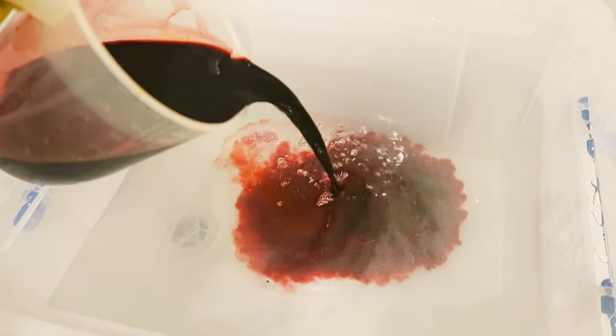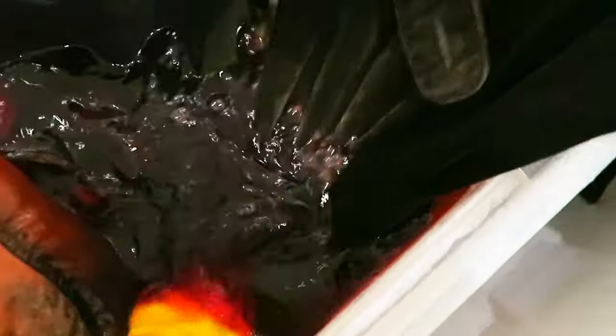The first time I tried to dye it I used Dylon hand dye — the Dylon tulip red — and it didn't take to the fabric at all. There are a few reasons that might have happened: some natural fibres need to be boiled to take dye, it could be that the coat is synthetic and most synthetic fibres won't dye without a synthetic fibre dye, or I just over-diluted it and used too much water. The point is the first time it didn't take whatsoever, and it was disappointing.